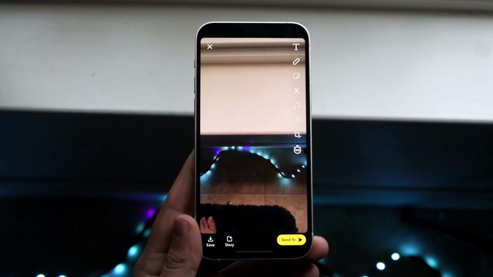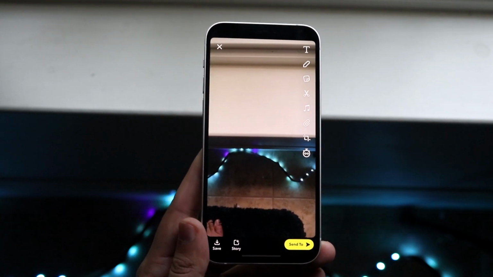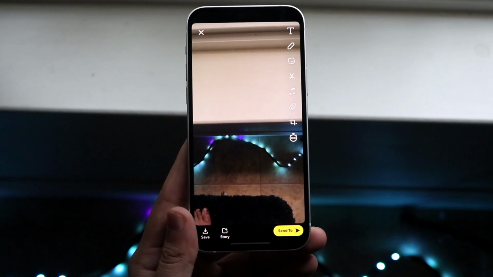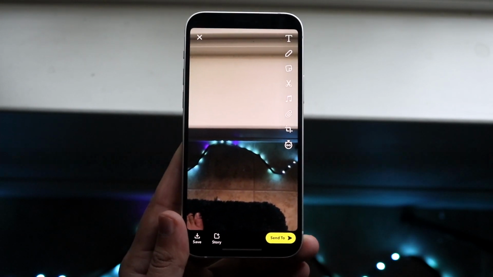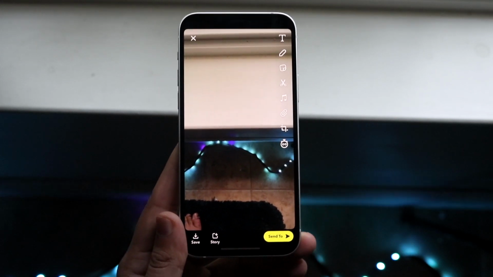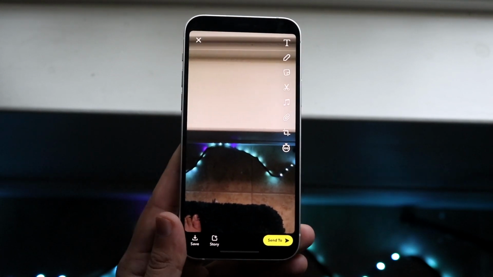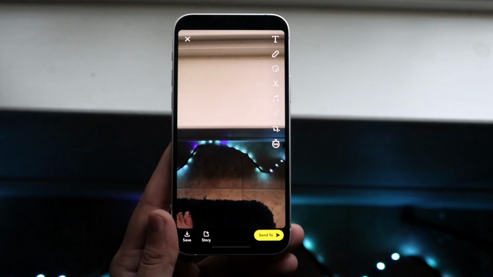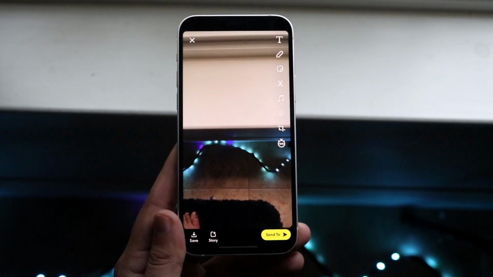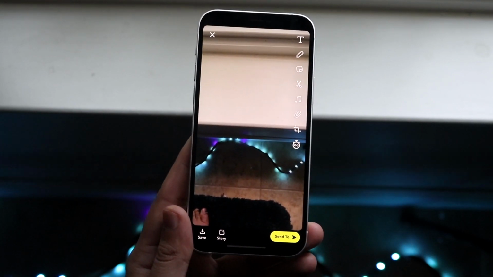A great way to tell if this is down is to look in the comment section of this video and sort by the latest comments. If a lot of people are commenting within a short amount of time before you're watching this video, minutes ago, seconds ago, even an hour ago, then chances are Snapchat servers are down. If the last couple of comments were weeks or days ago, then maybe it's not even a server problem. You can check on Twitter and see if a lot of people are having login issues there. If a ton of people are reporting it, then chances are servers are down and you're just going to have to wait a little bit before they fix it. You can't really do anything about that.